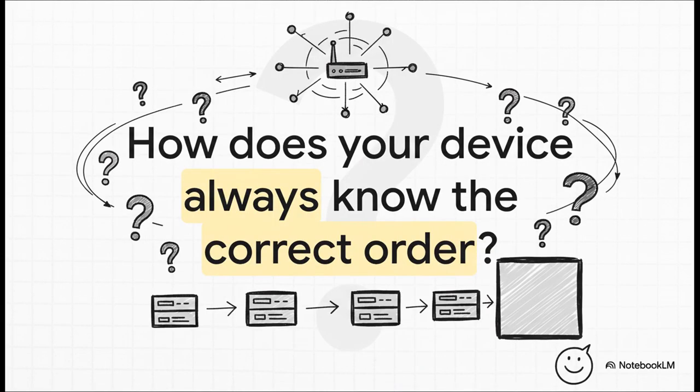But that leaves us with one last, nagging question. We know your device uses those sequence numbers, but what's the actual protocol? What's the system that guarantees not a single packet gets lost for good, and that everything is always reassembled perfectly? Well, that is a story for another explainer.